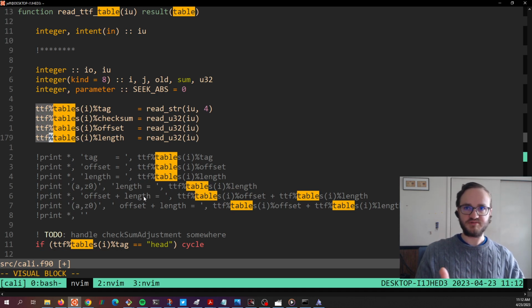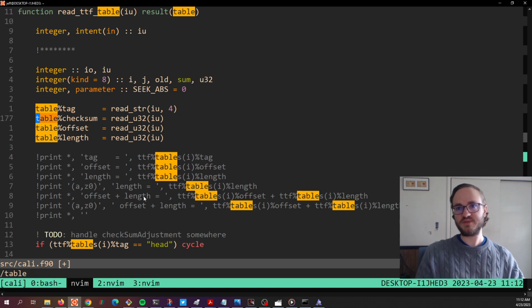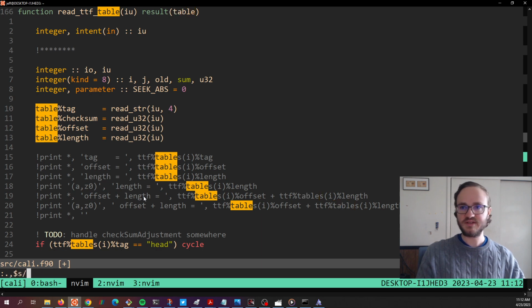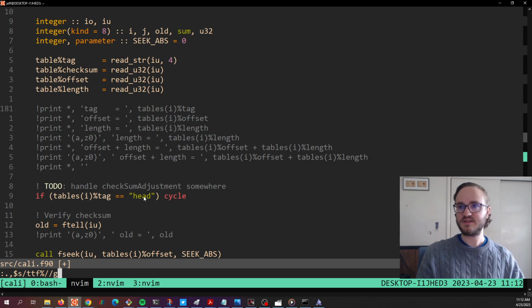And this is why I wanted to refactor, because now I can get rid of this leading TTF% member. And I can also get rid of the index, because it's only reading one table. Actually, I kind of want to search and replace that. So, not globally, but from here till the end, search TTF%, and then just delete it.